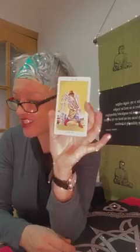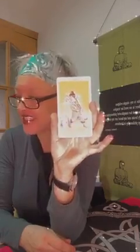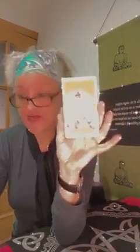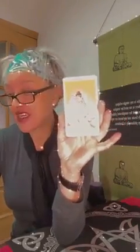Okay. So what do we need to know for this week? Well, we've got the Seven of Swords. So I'm just going to finish with this card, okay? Swords is an air sign, yes? This is Gemini, Libra, Aquarius. And swords are mental processing, yes? Analytical, some fears and worries, a little bit, yes? Some fears and worries.